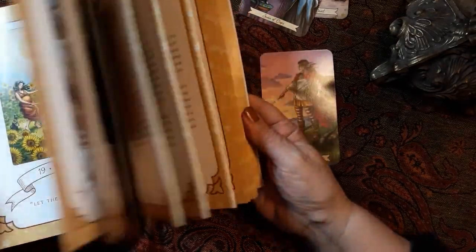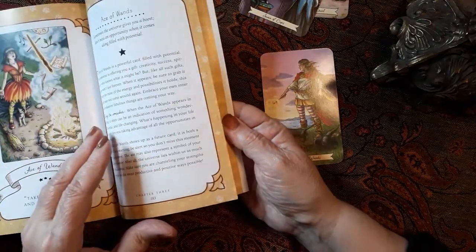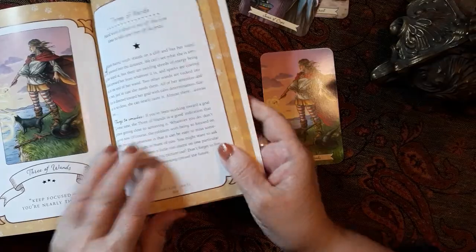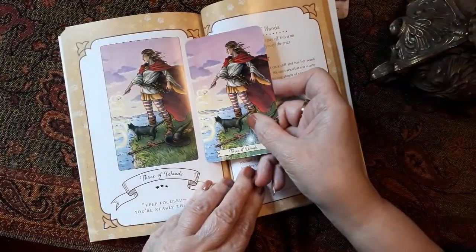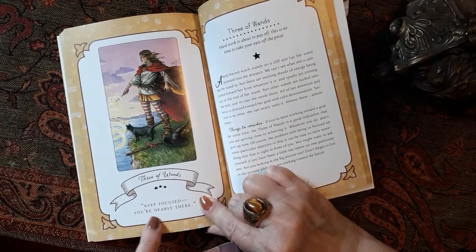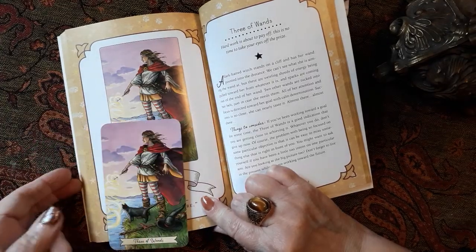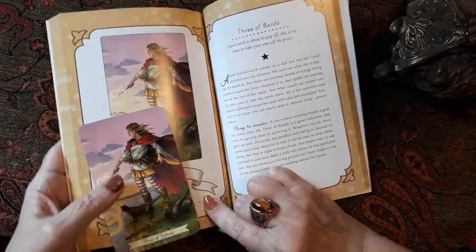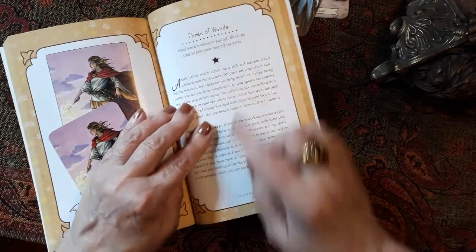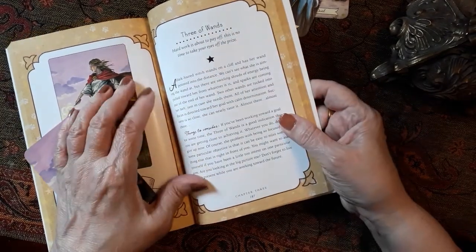So we have to find the wands. And here we have the 3 of Wands. So here we are, and here it is in all its glory. I like it has these nice little, keep focused, you're nearly there. Well, it's a 3. I'm not sure if you're nearly there with a 3, but it's a positive take on the 3 of Wands. Hard work is about to pay off. This is no time to take your eyes off the prize.